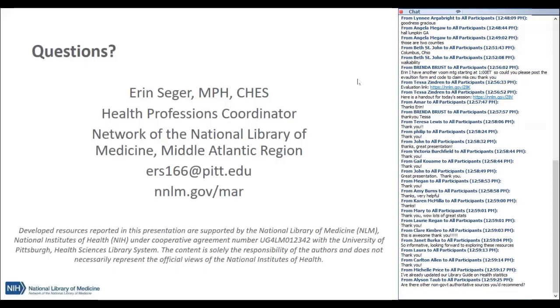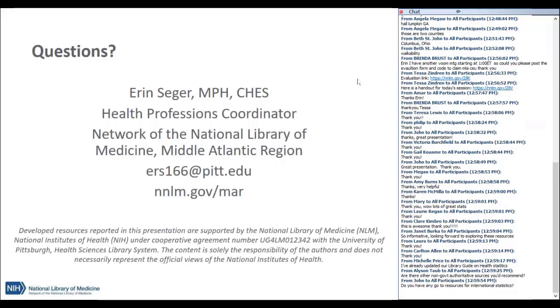Non-government authoritative sources that I'd recommend. I think there's a lot out there, although it depends what you're calling government, if you're thinking federal government or local health department. I would check out the sources in PH Partners. I think they link to some non-governmental ones. It would really depend on what topic you're looking for, because a lot of those that aren't a national monitoring thing might only be collecting data on a certain topic. So it's hard to say there's one that would have every topic you would need. But I would look at PH Partners for some of those options.